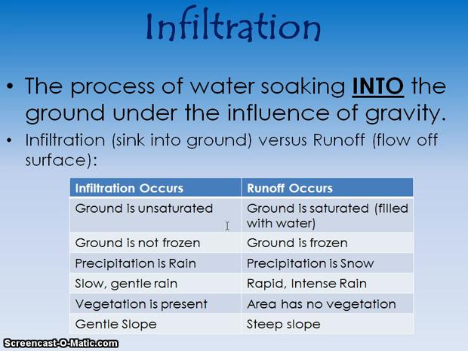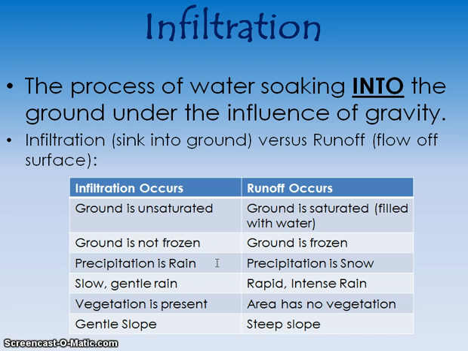Just think about if you've ever overwatered a plant and you see that layer of water at the top of the plant, that's technically runoff because the soil there is already saturated. If the ground is frozen or not frozen: if it's frozen, it's impermeable, so water will not be able to seep in, so runoff will occur. If it's not frozen, you'll be able to have water seep in there.